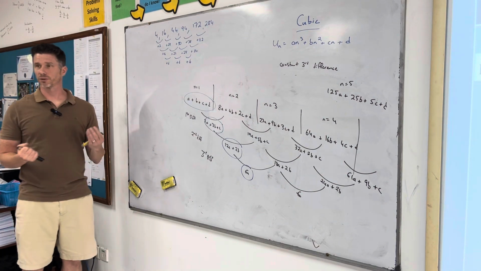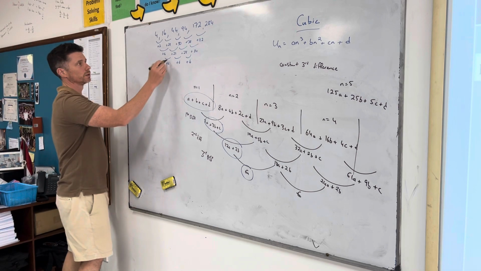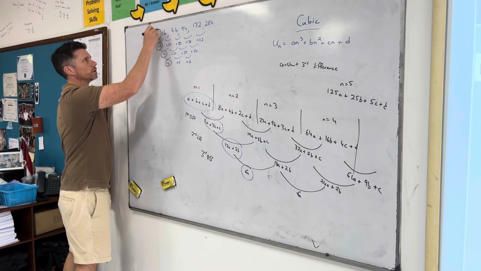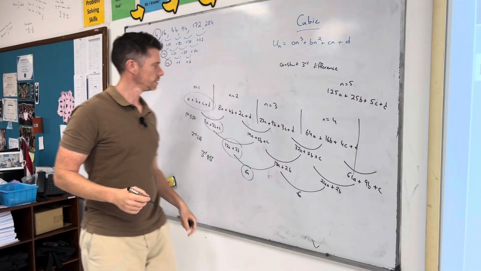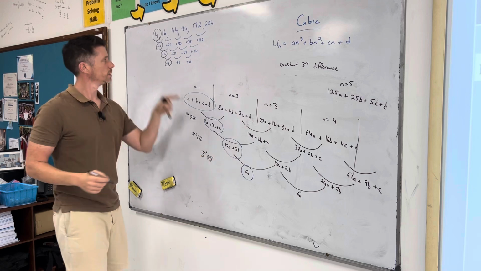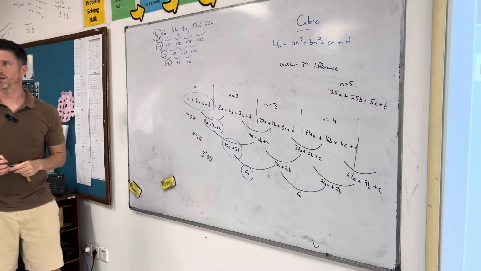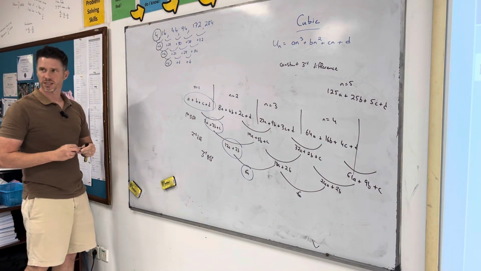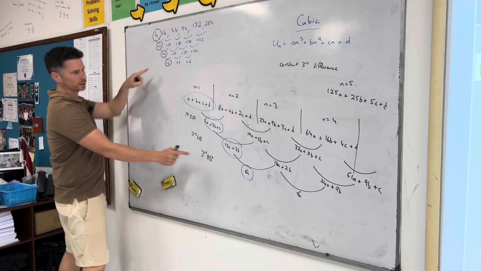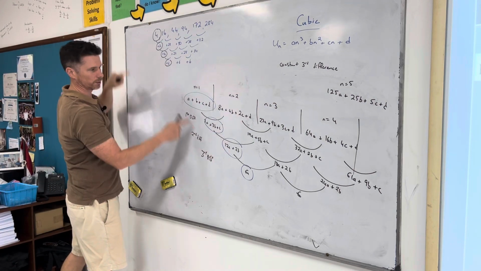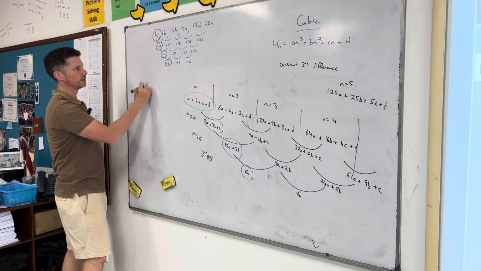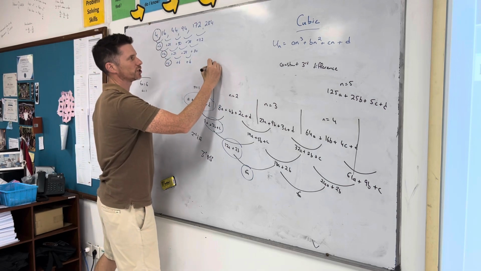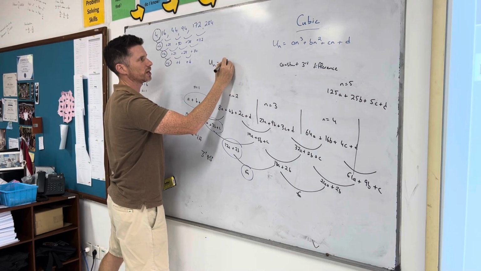What numbers do I look at to form the sequence? I'm looking to form this formula, A, B, C, D. I use these and these to help me form that. All right, 6 is equal to 6A. So that's where we start. We work our way back up. 6 is equal to 6A. So that's pretty easy. A is 1. Great. So I'll start filling in the general term here. A is 1, so that's just n cubed.